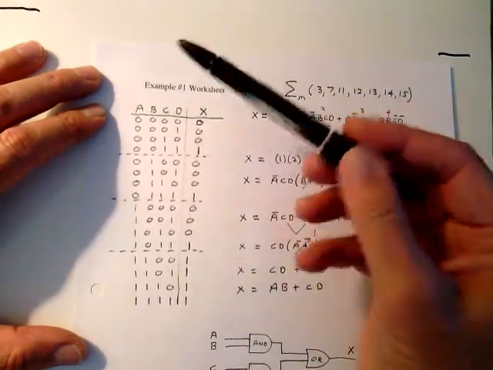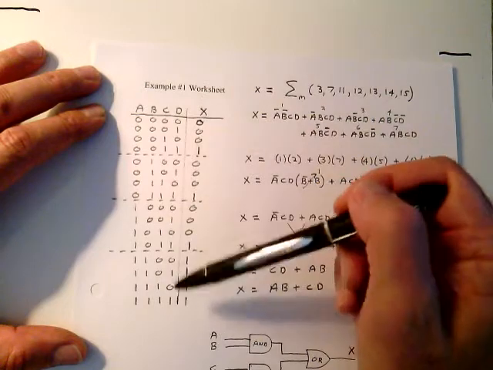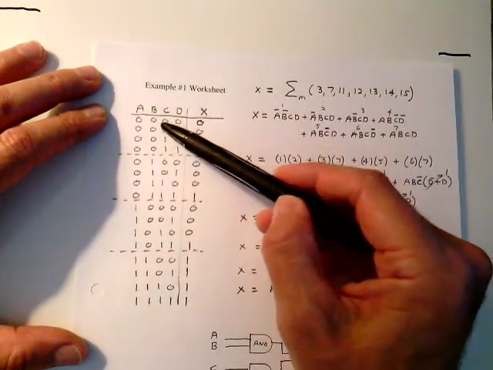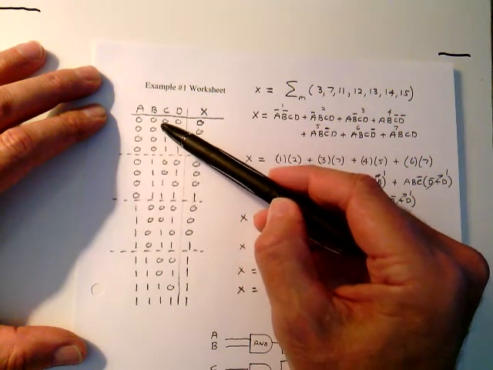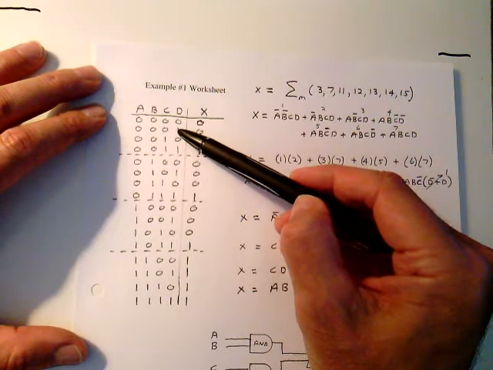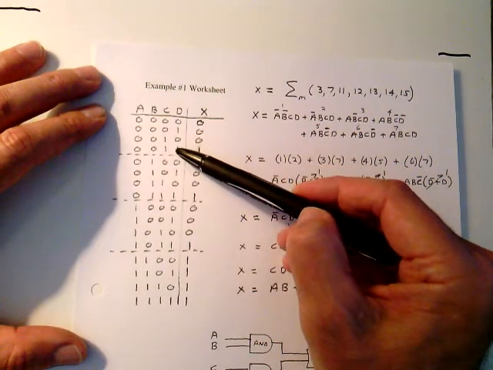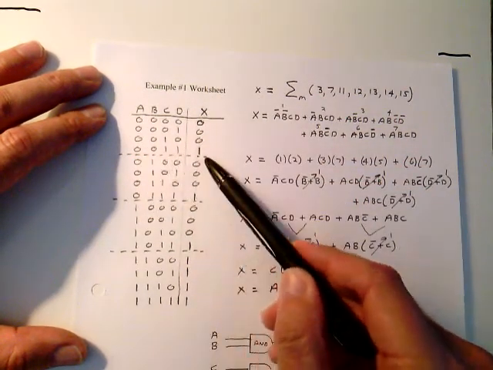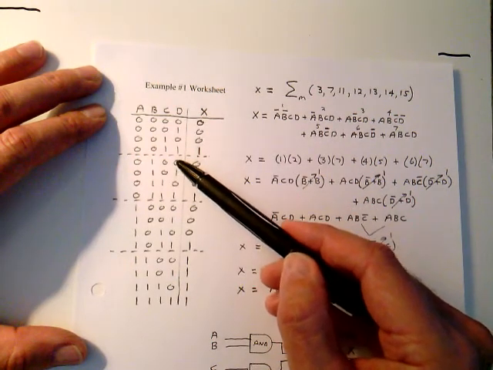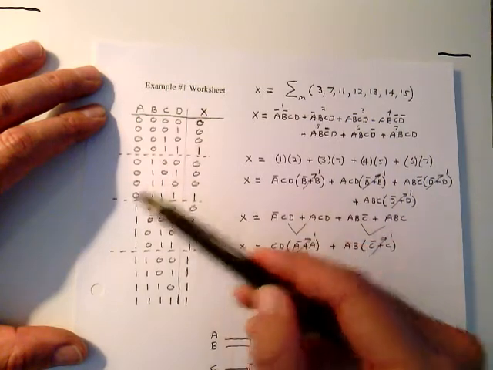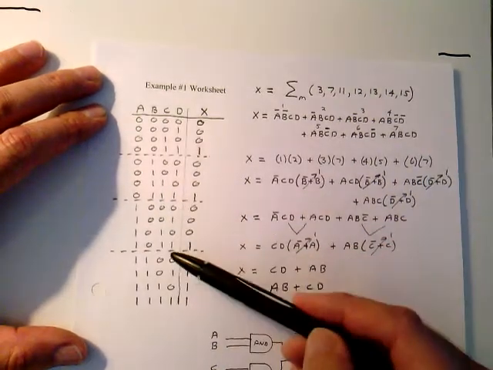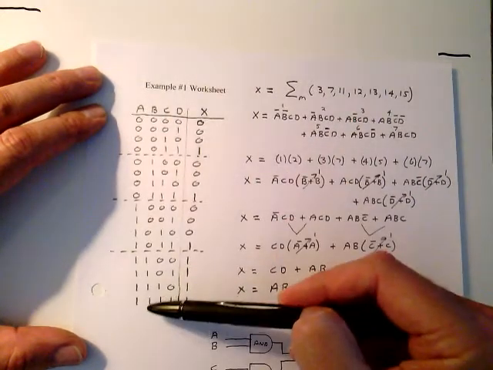And what I do is, and you don't have to do them in order, but everybody does, so you don't miss anything. You draw a truth table, and you start out with 0, 0, 0, 0, and 0, 0, 0, 1, and you count. That's a binary 1. Here's a binary 2. Here's a binary 3. And I separate groups of 4s with dashed lines. Here's a 4, here's a 5, here's a 6, here's a 7. Separate them. There's an 8, 9, 10, 11. You separate them, and here's a 12, 13, 14, and 15.